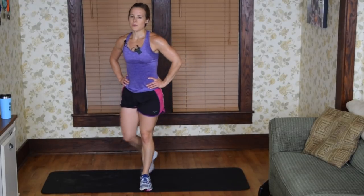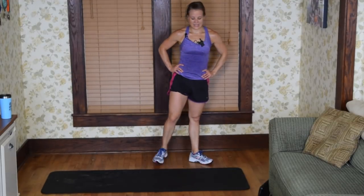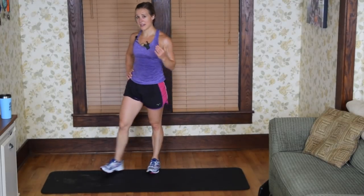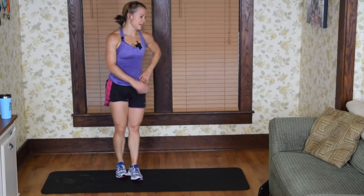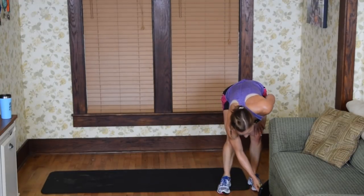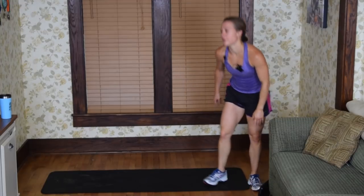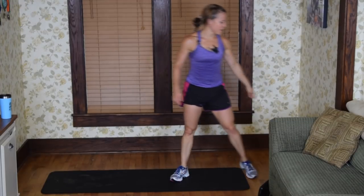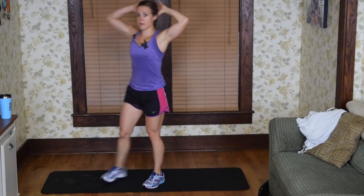Your next pair is going to be a prisoner squat plus two jump lunges. And then we're going to add a forearm plank glute lift and front kick on the left to that pair. So you're going to be lifting up and kicking out. Setting my timer, you'll have about 10 seconds here, and we will get started with that prisoner squat jump with two lunges. You can always take the low impact if you need to.